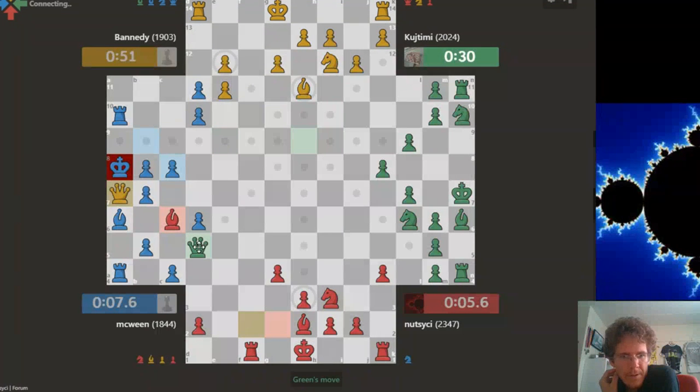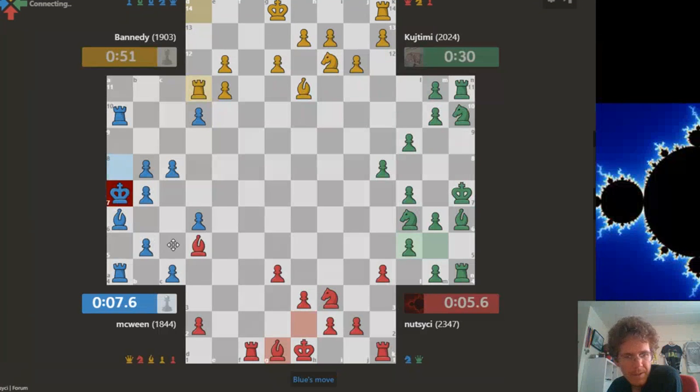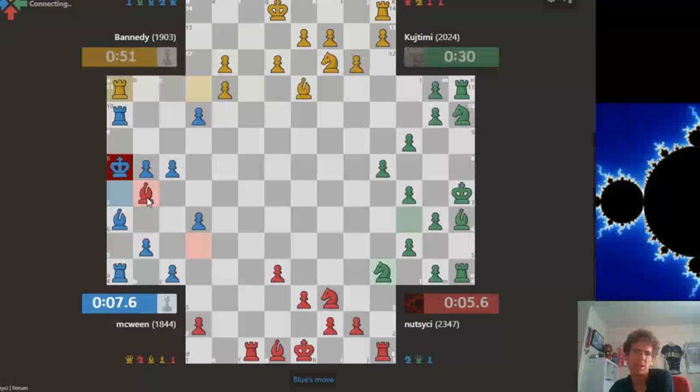Yeah, so green might try this counter sacrifice, but it shouldn't work out because, well, I mean, this move for one, but also just piling up, maybe, I don't know anymore. Let's say he tries to go for my king, and then if you run, go down, take, check, and this check is not a problem.